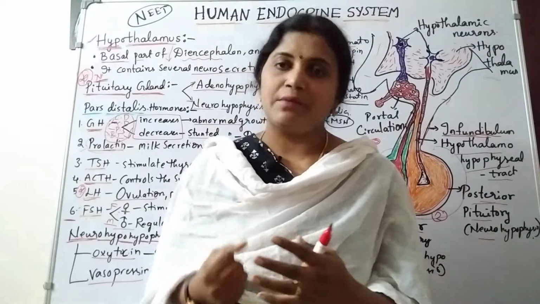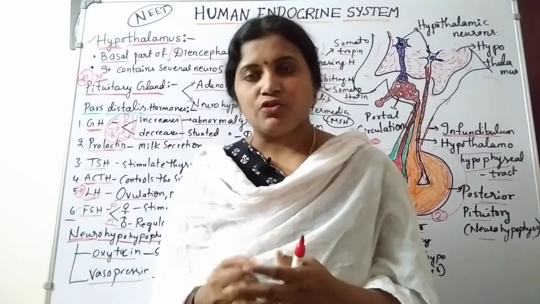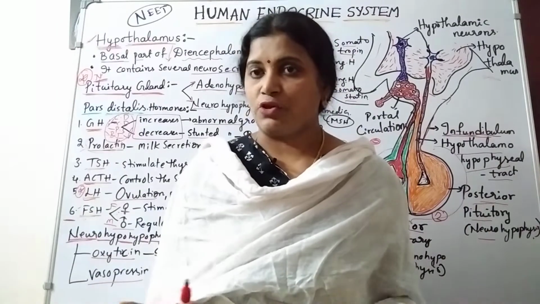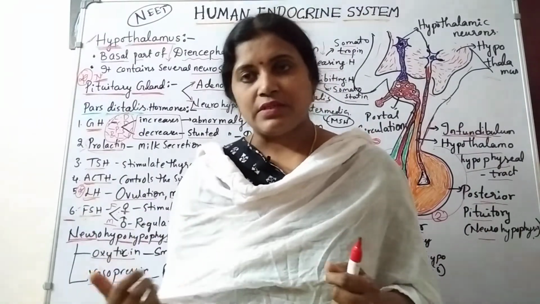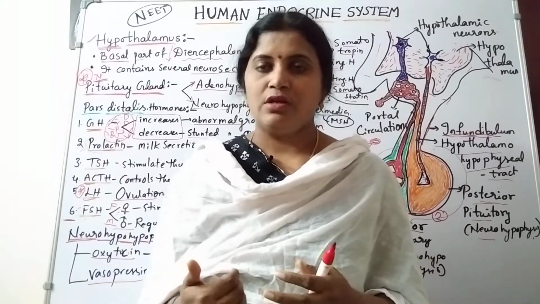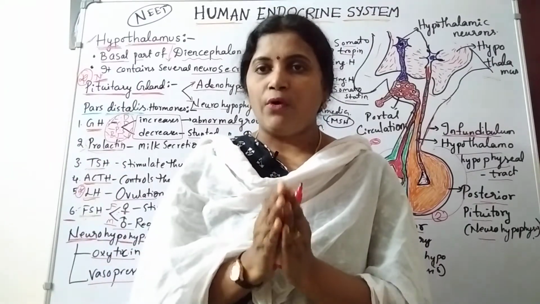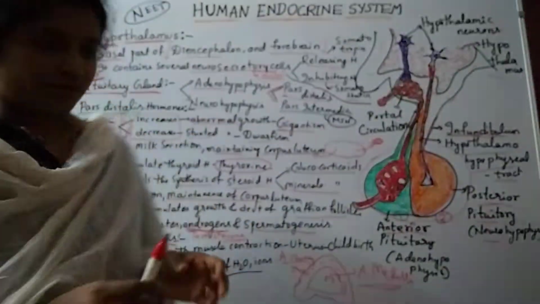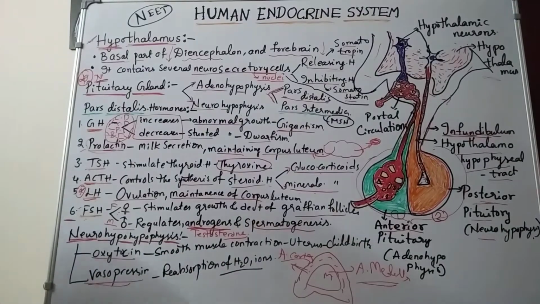Here I am not saying absorption, I am saying reabsorption. Why? Because the second time absorption takes place. Where does the first time happen? First time, absorption has already happened in the small intestine and large intestine. So that's why the second time, the reabsorption takes place in the nephrons, to avoid the loss of water. So that is the main function of vasopressin.